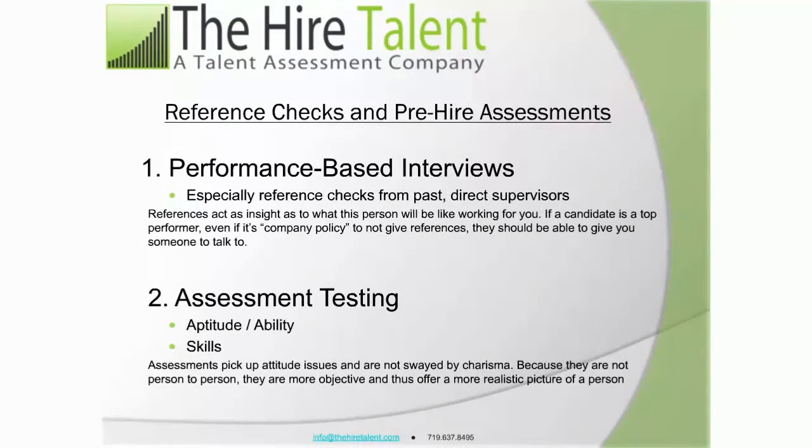And if I go through their work history, the number one thing I want to know is who was their direct supervisor? What was their name? What was their title? How do you spell that person's name? And once I've asked these series of questions, then the punchline comes in. Would this person give you a reference, yes or no? And I do not accept any sort of in-between answer. Ideally, the person should have an immediate yes response to that. Really, any other response to that question begins to raise red flags.